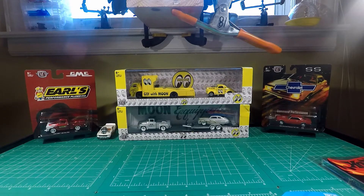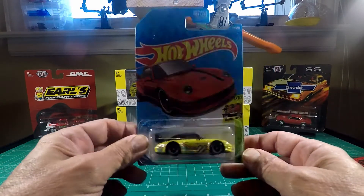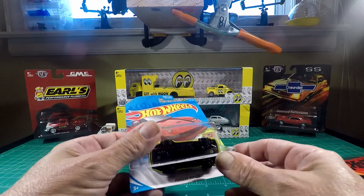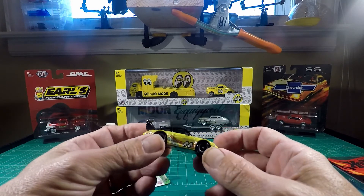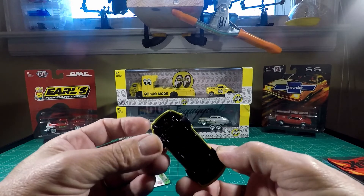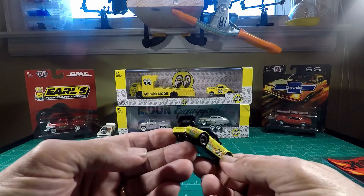I was able to participate — I was honored to participate — and I built a car in honor of that. Now, I actually didn't build it; Mattel built it, but you get the gist of it. So here it is. This is the car. It's the car that never was, but it is the Porsche 993 GT2. I took it, I stripped it, I repainted it, I put decals on it, clear-coated it, all that good stuff, swapped out the wheels. I didn't do a lot of detailing on it because I wanted the paint job and the decals to be the focus of this build.